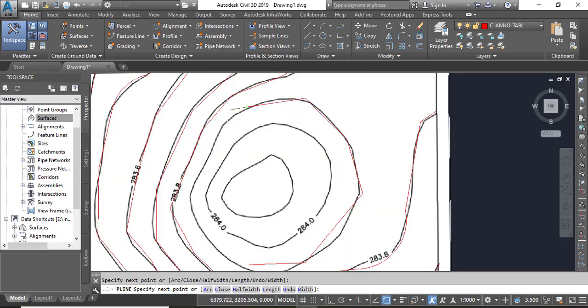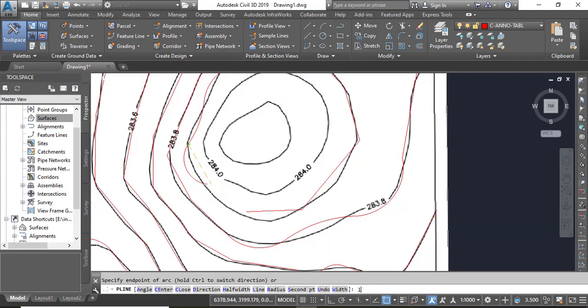I'm doing that just fast, but if you have time you can do it precisely with the line and arc function of polyline.